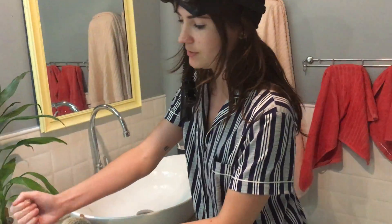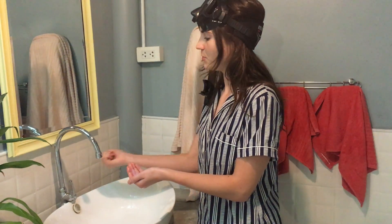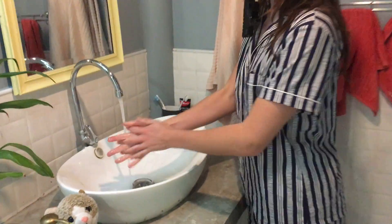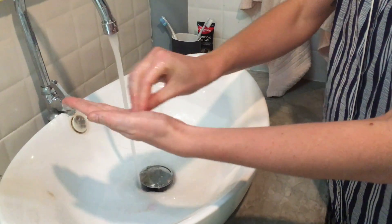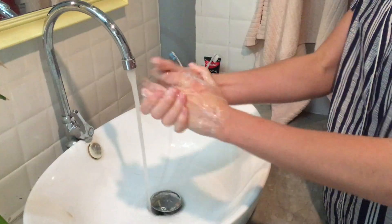As you saw in the last video, we need to use some soap — it's very important to use soap. In class I've told everyone when we wash our hands we sing happy birthday, but I just want to go over how to wash your hands first. You need water, and we're going to scrub in between our fingers. I can still see some germs on my hands — in between our fingers, in the center of our hands — and we sing happy birthday.